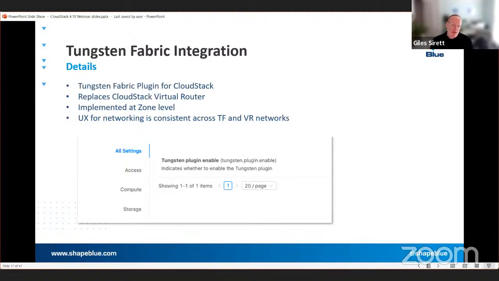So you can have different zones, some with traditional CloudStack networking, some with Tungsten, and the user experience in terms of networking is identical. So, whatever it is, you're setting up port forwarding, setting up firewall rules, whatever, a user just goes and uses the same screens in CloudStack as they would if Tungsten wasn't there.